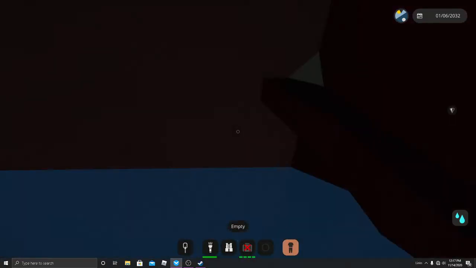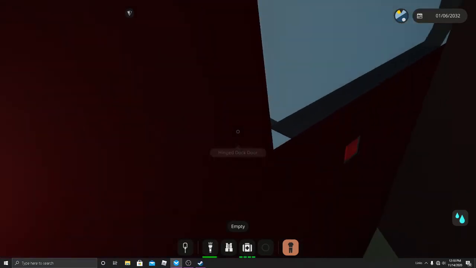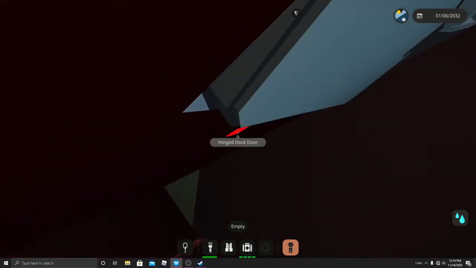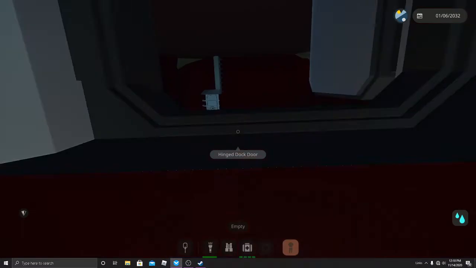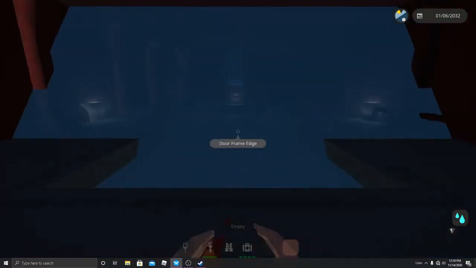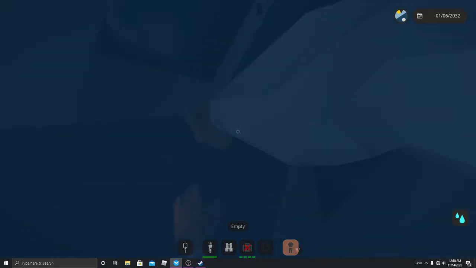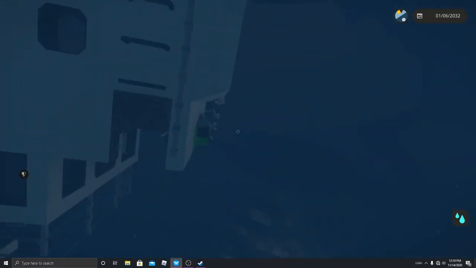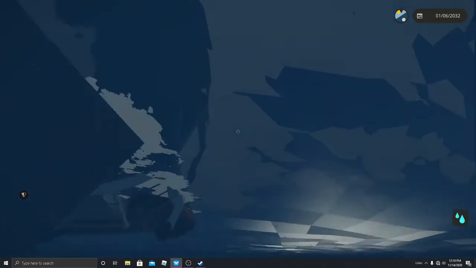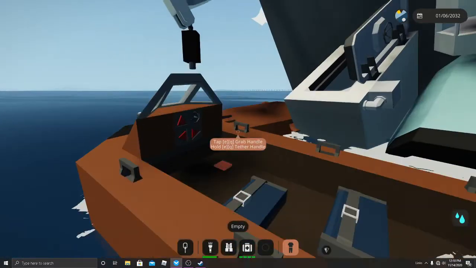Is there any end to this water? Wow. Why are there two doors? But anyways. This boat's glitchy. I want to see if I can make it back with this boat.